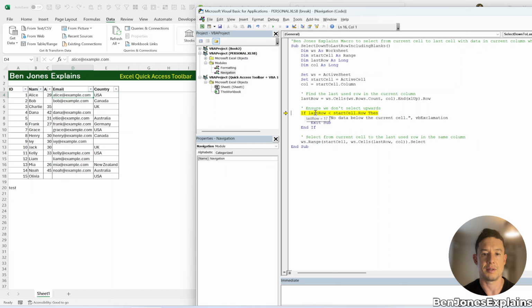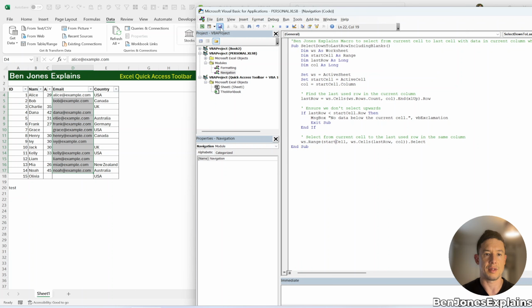So it's going to say, if last row 17 is less than the starting row of 4, which it isn't, we need the error. You can see it's skipped over that part, gone outside of the If by doing the End If. And then the last part is saying start cell, last row, column number, select. And you can see now that it's got to the end of the code, we've got our highlighted cells. It didn't have to skip past any of the blanks. It's a quick way of highlighting anything in that column, including all the blanks.